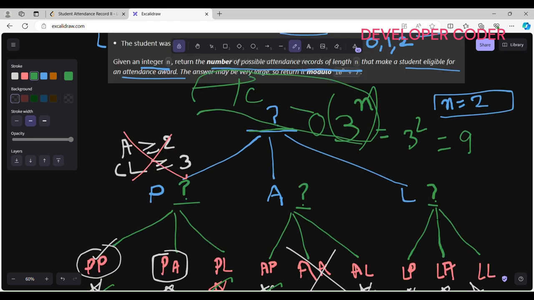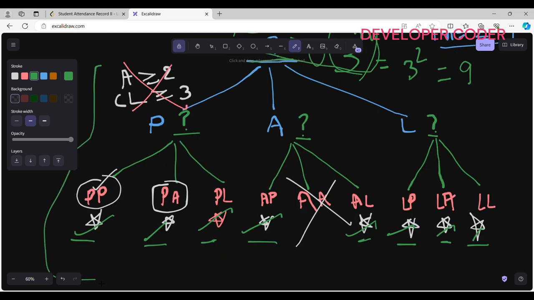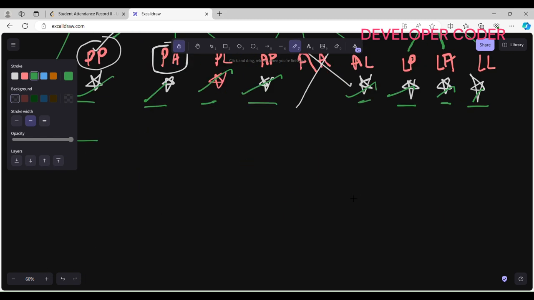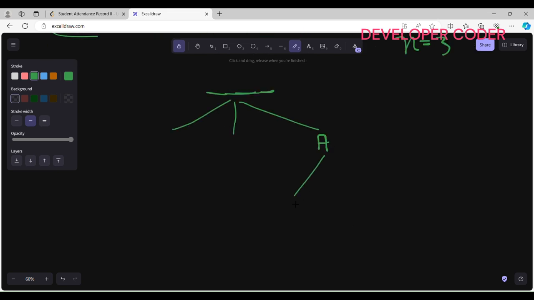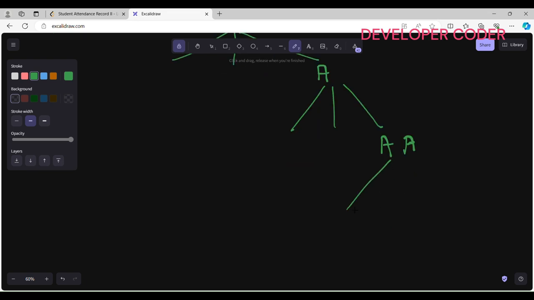So I hope that you guys are clear with the approach that I'm going to use, with this explanation till now. Then same way, let's suppose my n is equal to 3. Then for n equal to 3, for day 1, there are again total 3 possibilities. So let's say I am checking for this case. Day 1, this student is absent. Then from here again total 3 possibilities are there. Then here I am checking again absent. Again this student is absent. Now after that, do I seriously need to check for any other possibilities?